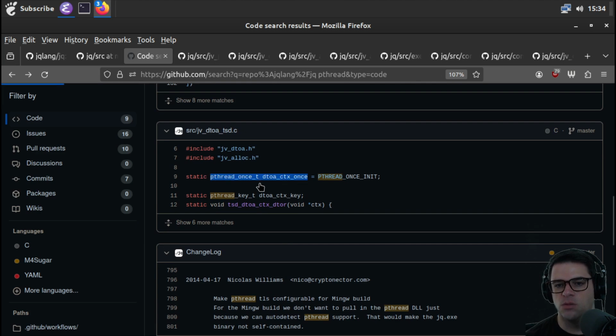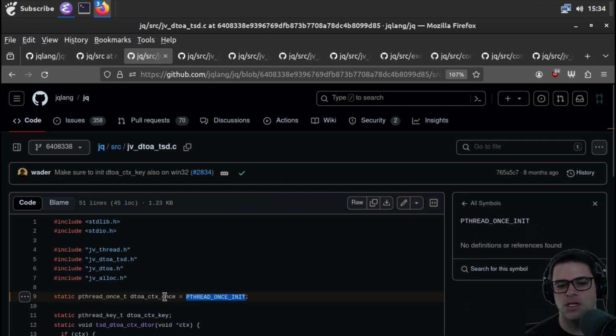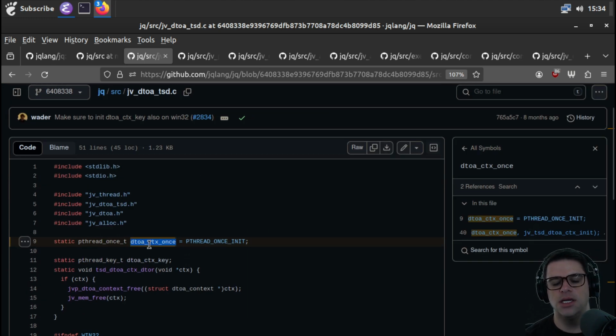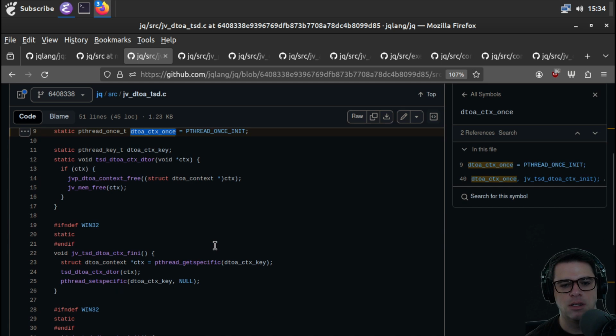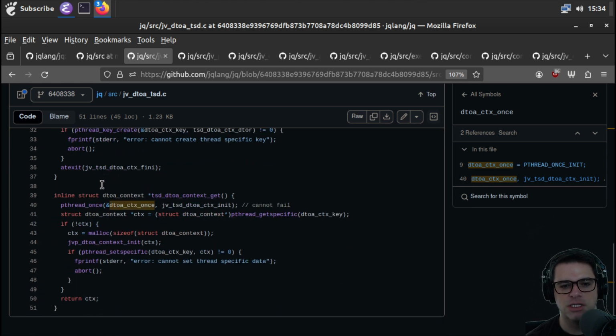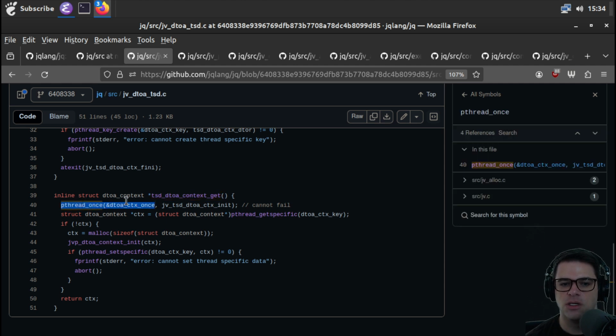Although we have this pthread_once. pthread_once init, d2a_context_once. So this is like initializing this context and making sure that we only do it, I guess, once per pthread. Why is it so hard or expensive to initialize this context? I'm not sure. tsd_dtoa_context_get. So pthread_once of the context once.